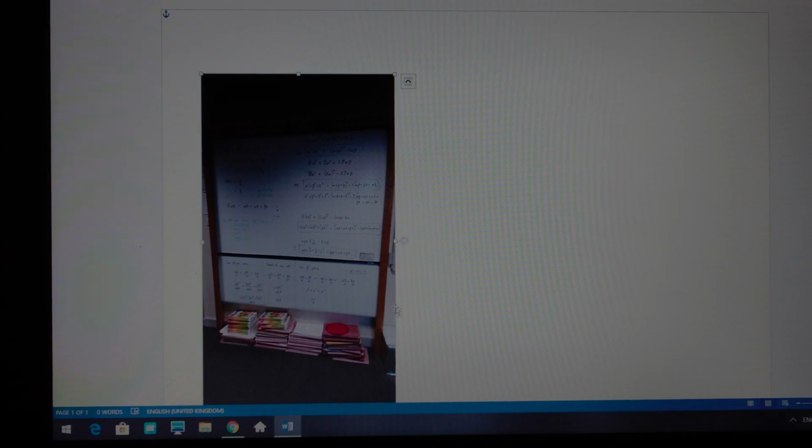So if I just undo that and have two copies of the same thing here, these are identical copies. And then if I make one bigger using the corner, this one on the right here is an enlargement of the one on the left, and we say that these two shapes are similar, these two photographs in this case are similar because one's an exact enlargement of the other. A couple of extra things to notice about it.